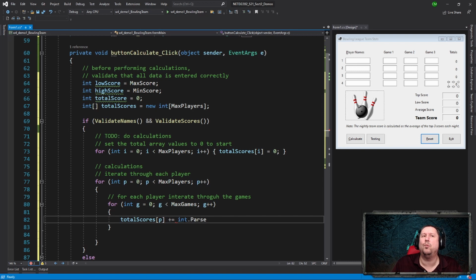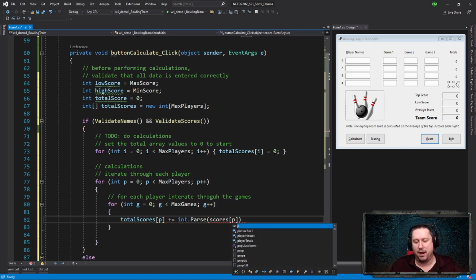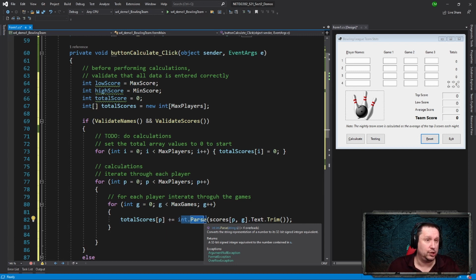int.parse. Now this is the one that I would say you don't want to use very often. But in this particular case, it's okay because we've already validated right here, so we know that this is going to work. Int.parse, if it fails, will literally crash your program.